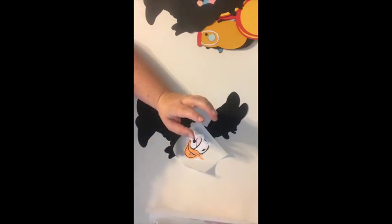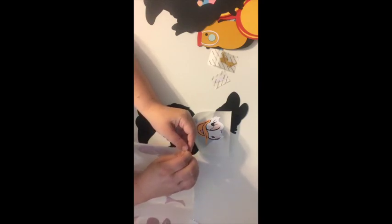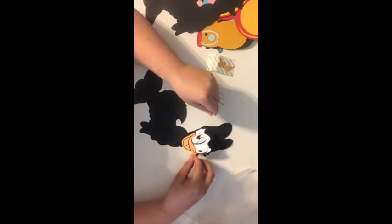When I do the piecemeals together, I like to call them piecemeals, I guess that's not really what it's called though. I like to do the Xyron as my adhesive rather than my ATG gun, because sometimes these pieces are really hard to get in. If you see the shirt, this is her shirt, there's a lot of little teeny pieces that it's hard to get the adhesive on with the ATG. You can use glue, which would work. I have just found that the Xyron works really well for what I am looking for, and to me it's easier.